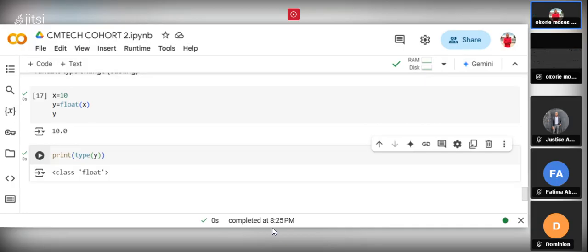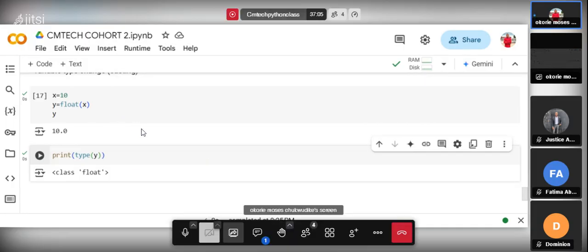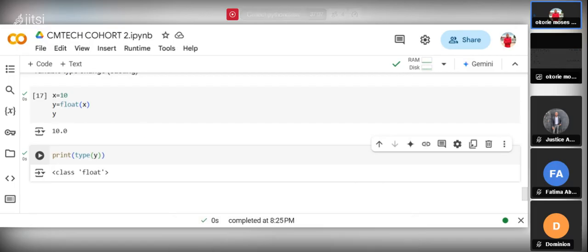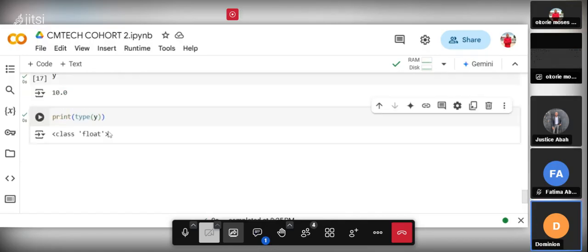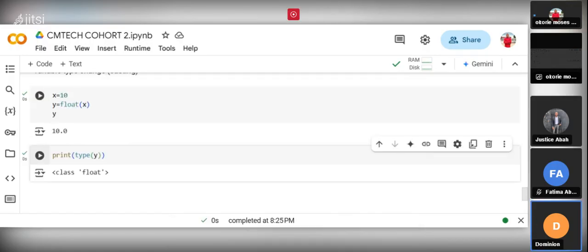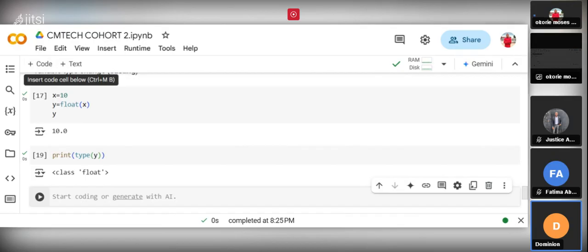So I don't know if you follow, Justice and Dominion. Yes, I do, I'm right here with you. Okay. Now we have already changed integer to float. Let's say we want to change it to string.